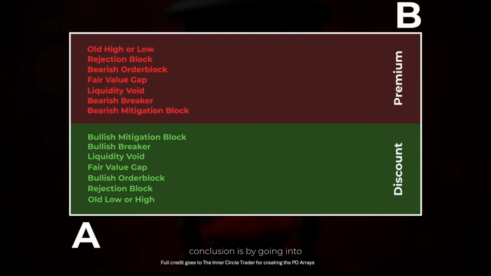And the way you come to that conclusion is by going into your charts and investigating whether or not you're able to see these PD arrays. And when you start blending that with what I've discussed prior with regards to time and price cycles, it will already open up a completely different world for you when it comes to your perspective on the markets. And with that being said, this lecture comes to an end.